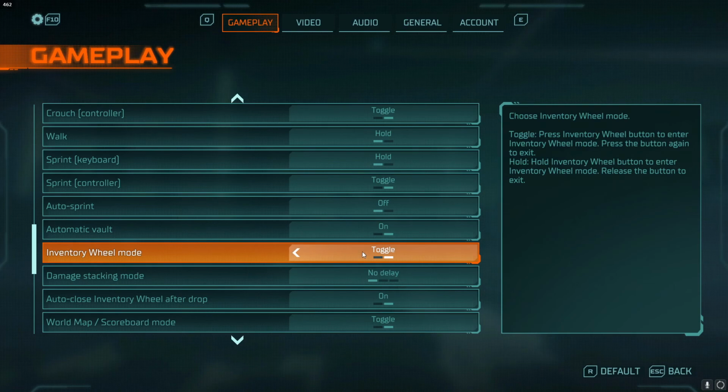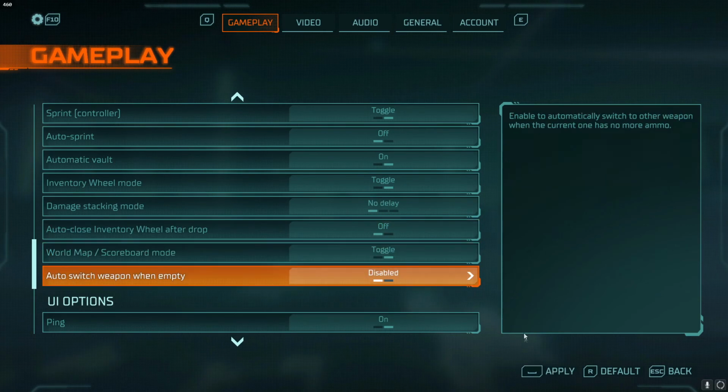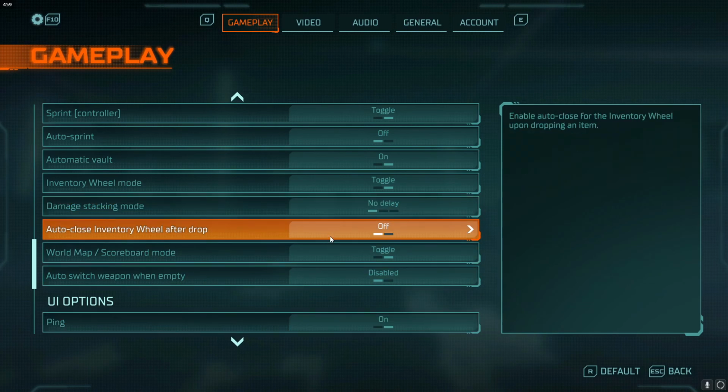it just helps me. Inventory wheel mode is on toggle. This is very important for me because I don't want to hold down the Z key. So I just want to tap it once and then tap it again to close it. I should have this off. You don't want to close inventory wheel after drop. So if you want to drop multiple hacks, multiple weapons, just have this off. I mean, this isn't really an important option, but generally you just like to have this off.